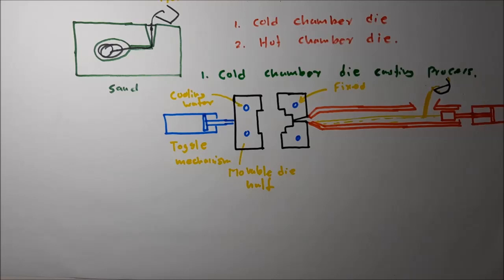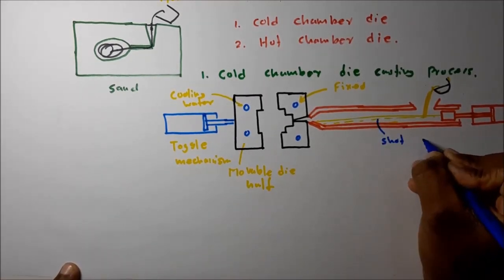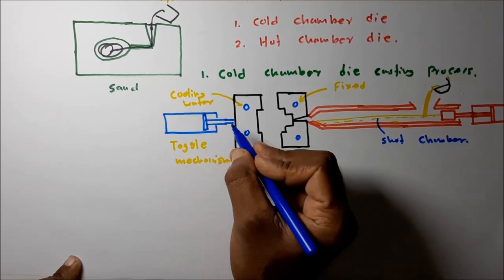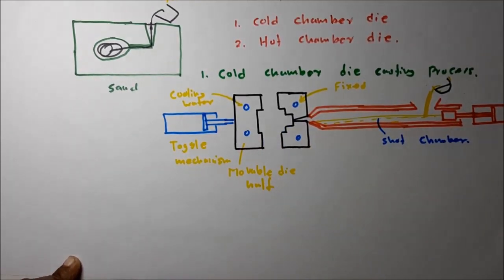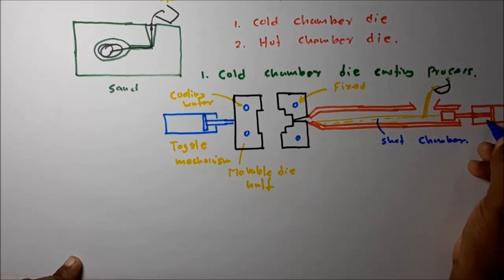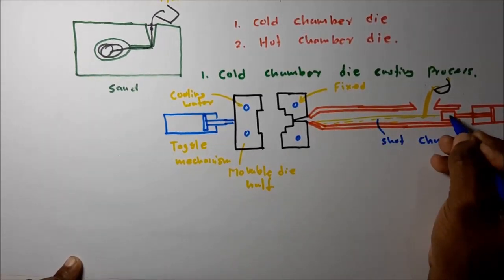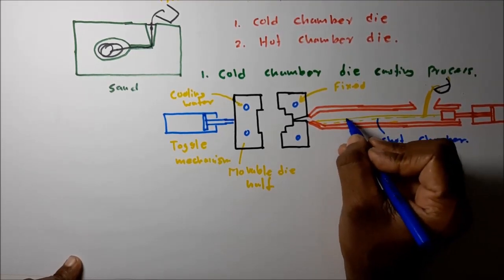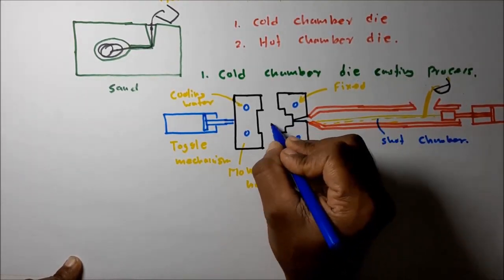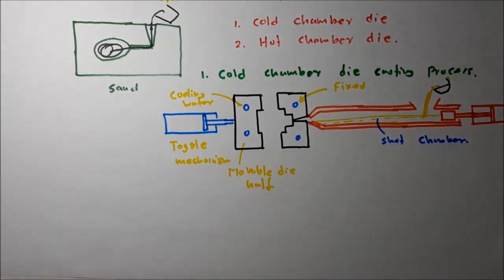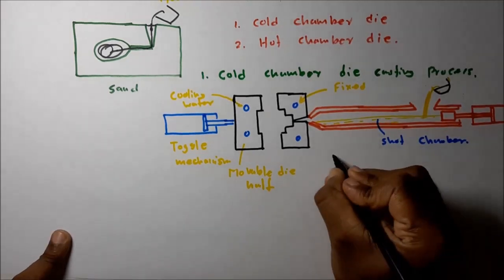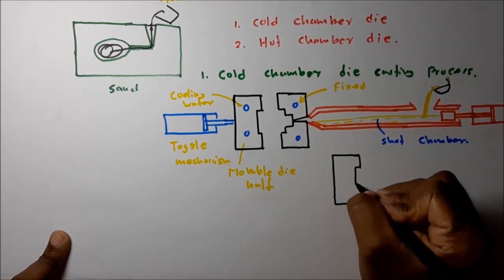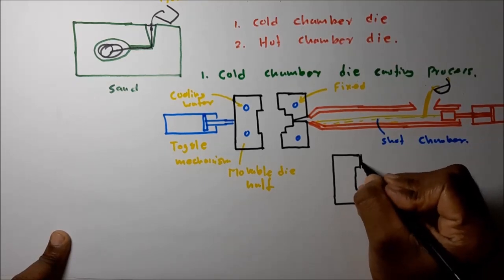So what happens after the molten metal is poured into the shot chamber? The mold closes. That means this cylinder is activated, then the mold is closed. Then this cylinder is activated, and the plunger extends. With extension of the plunger, the molten metal in the shot chamber is forced into this mold cavity area. Inside the mold it solidifies, because the water cooling channels accelerate the solidification process. So this is the mold closed position.